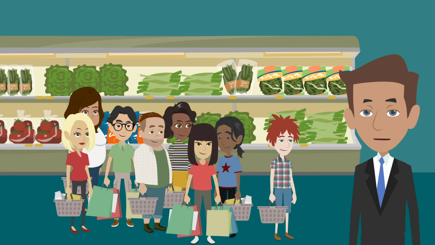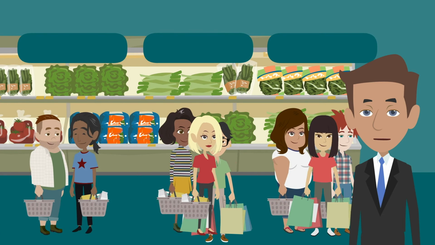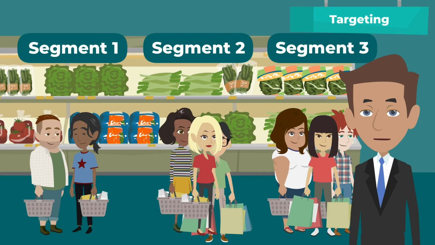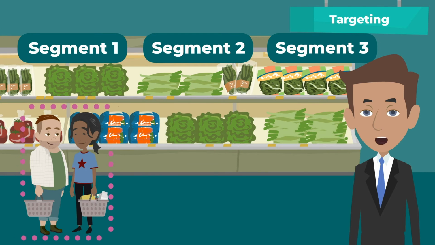The second stage of the STP marketing strategy is targeting. Here, we assess the attractiveness of the segments identified in the previous stage and choose one or a few of them as the go-to-market of the organization. This is an extremely important stage in the whole process, which will determine how many resources the company will have to devote to reach its potential customers.